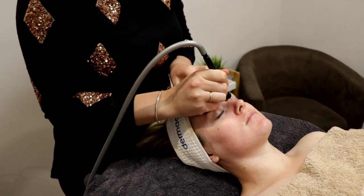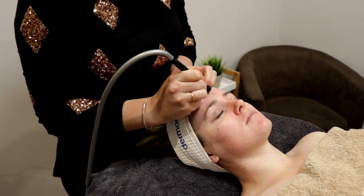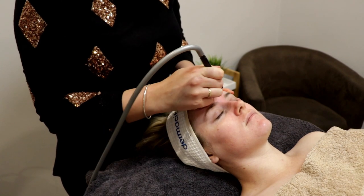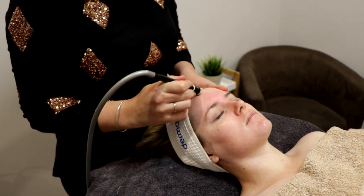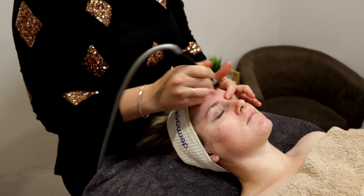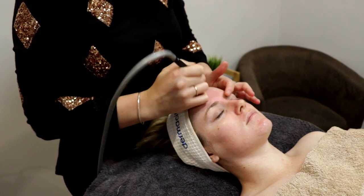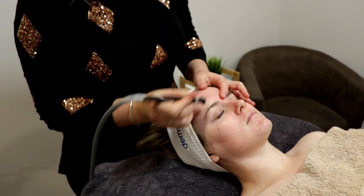Micro hydro abrasion is basically a treatment designed to bring skin to optimum health — a procedure that provides resurfacing of the skin through exfoliation using a diamond tip, which can be a little gentler on the skin than your standard crystal dermabrasion that a lot of people may have seen before. It's fantastic for cleansing and clearing the skin, so any congestion, blackheads, or breakouts — it is fabulous for.